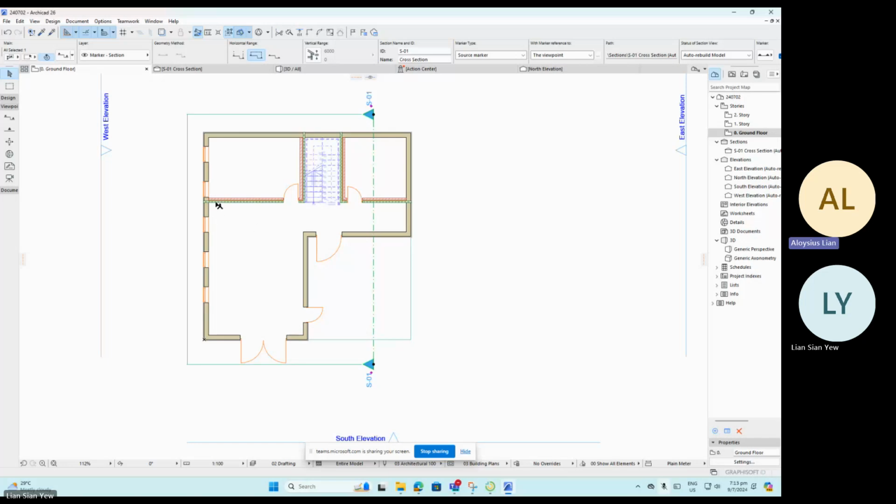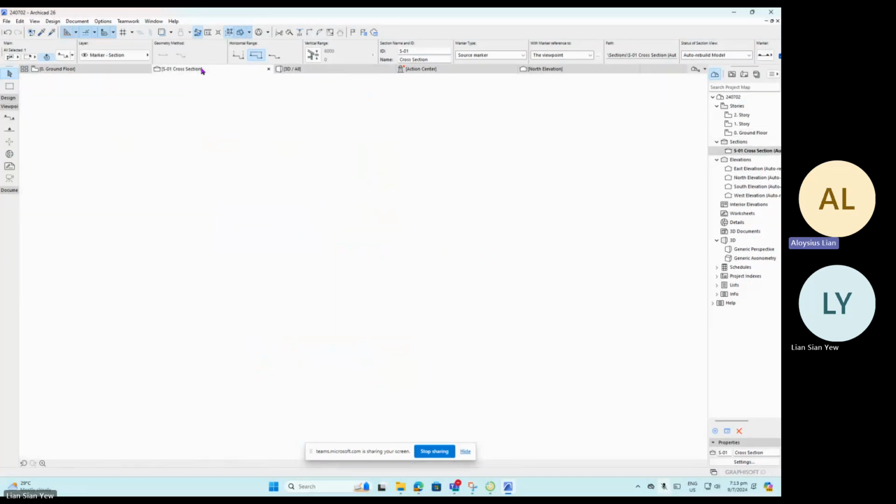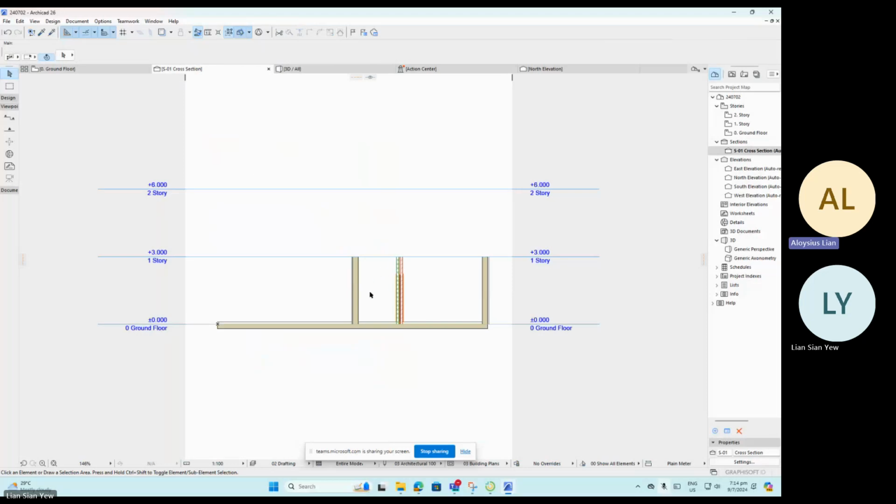Okay, so after you have clicked this, you can select on this left-hand side arrow over here, a line over here. And now I want to just say, for example, I want to concentrate only here. Okay, and we go back to our cross section. Now it will update itself. Okay, so this is very useful.